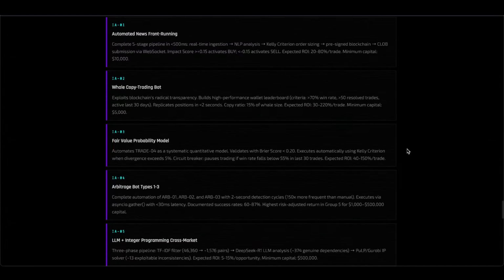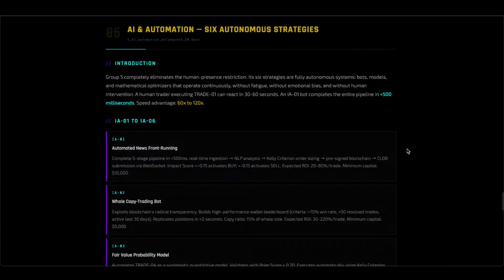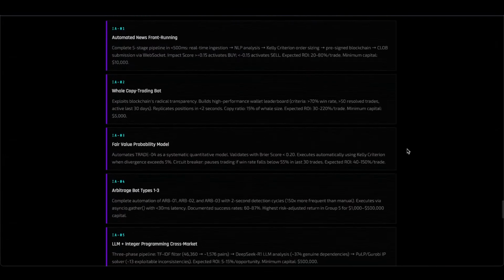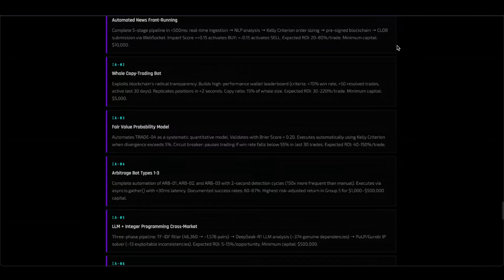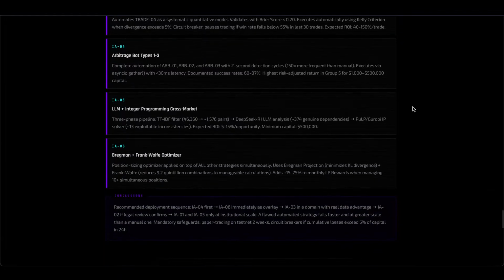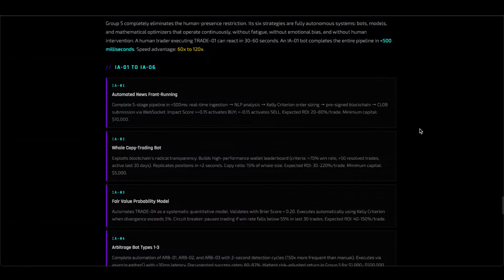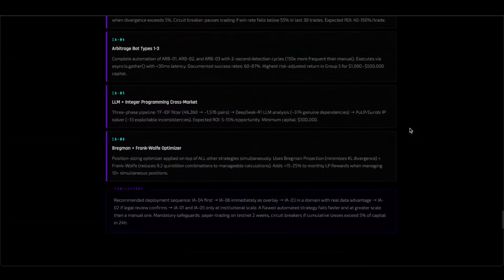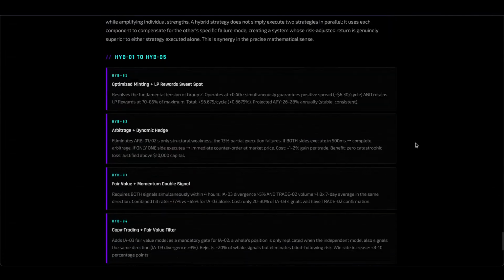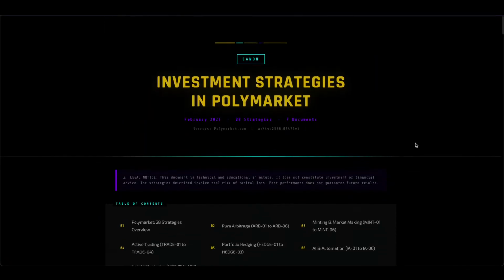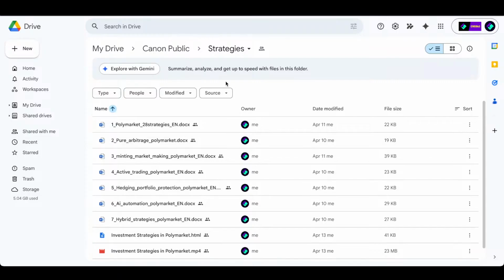So these are everything that is possible under the group, but it doesn't mean that we're going to be providing a one-to-one copy of this alternative, right? We're going to be providing some templates. Just want to be clear here that we're not going to be presenting the 28 full strategies that we're describing here. And finally, hybrid strategies. And as I said, all of this information is available in the share drive that I already published.